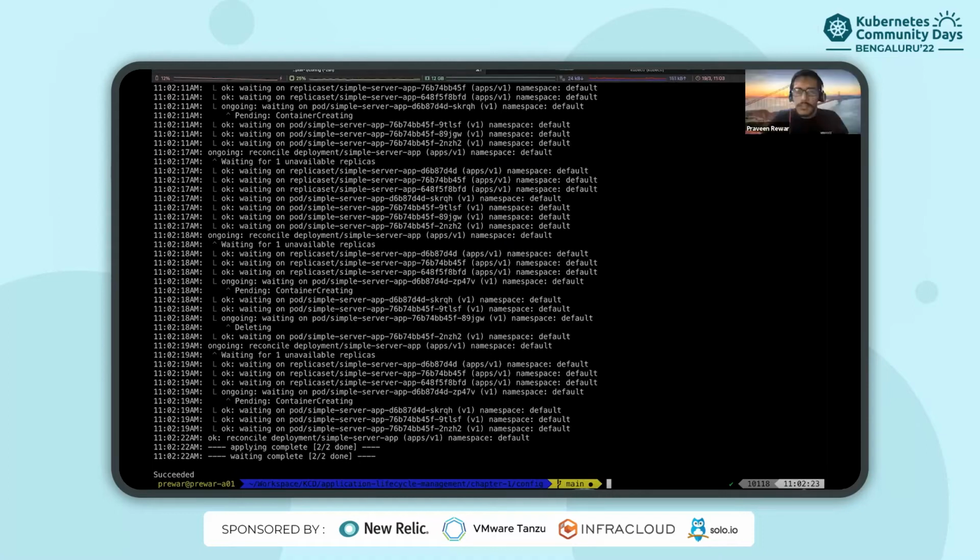Okay, what is the advantage of using CAP and YTT over Customize and Helm? I'm not much familiar with Customize, but about CAP, I have already mentioned a few advantages, which is you get to see what changes you are making.